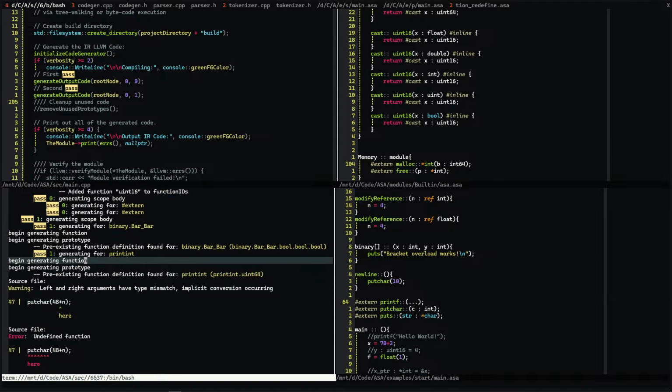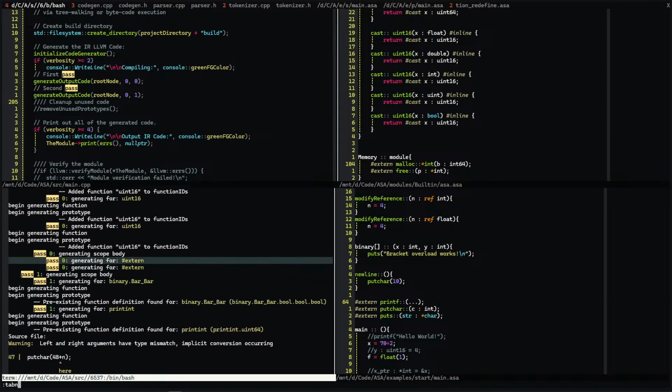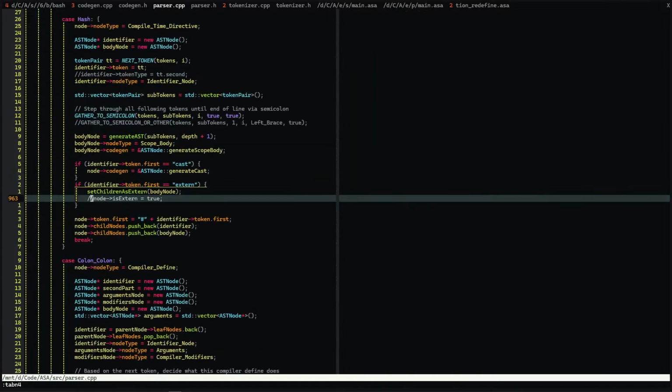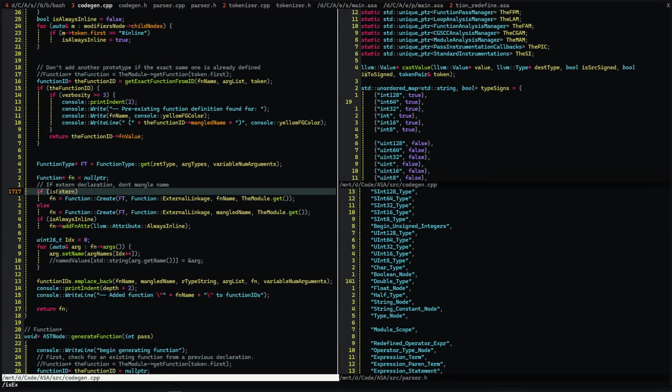No, that didn't fix anything. Although it could be the children as well. No, the only difference is that it doesn't mangle the name.